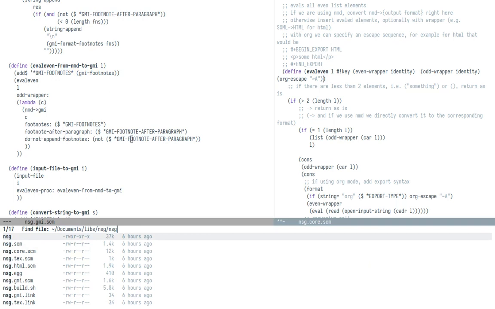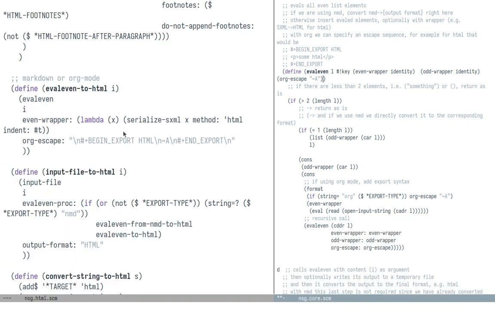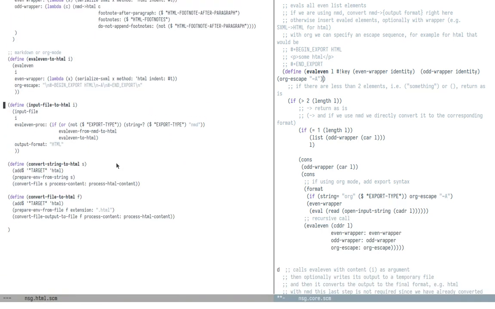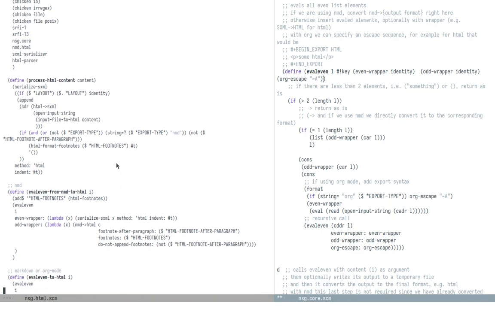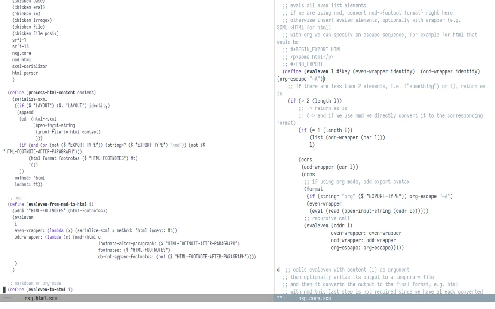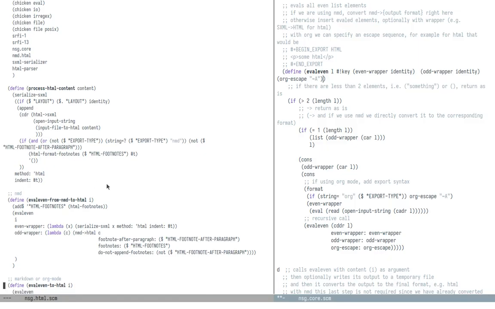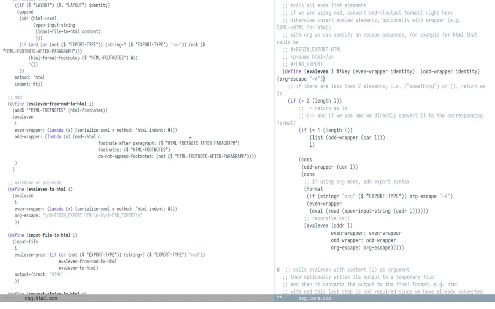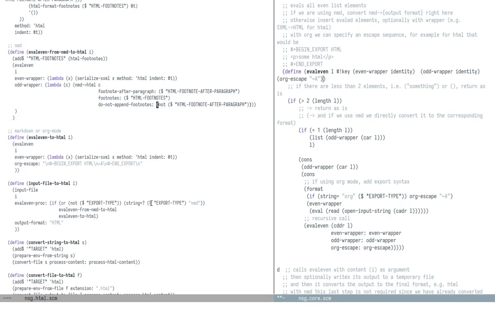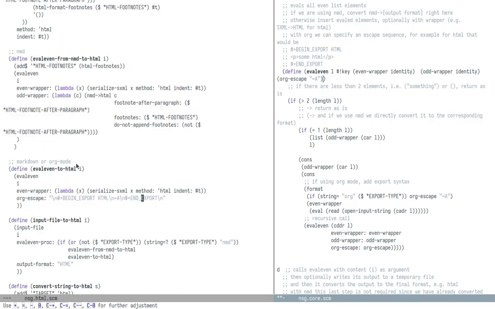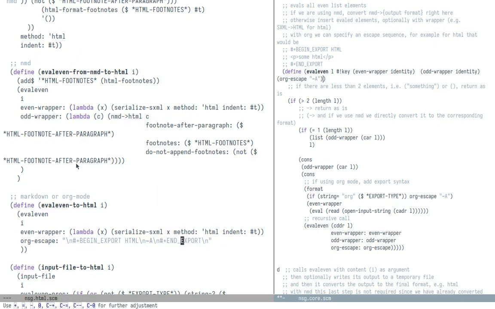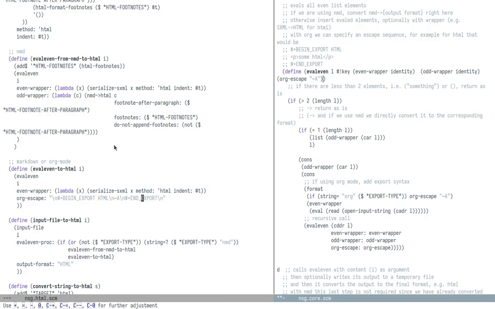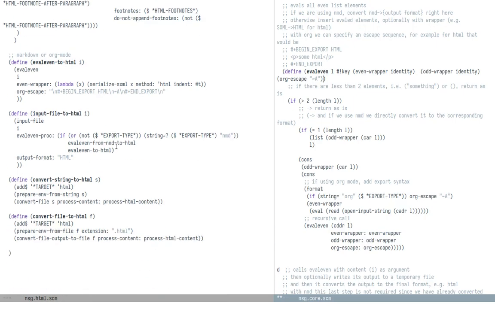That is why I wanted to only show you the LaTeX part and not the GMI or HTML files, because these are a bit more verbose and complex. With HTML, for example, we need to convert from SXML to HTML and all this kind of stuff. We also need to handle footnotes, and we also need to org-escape. So we need to escape our HTML code if we are using Org mode instead of NMD, and so on and so forth. So yeah, I think that was enough for the code walkthrough.